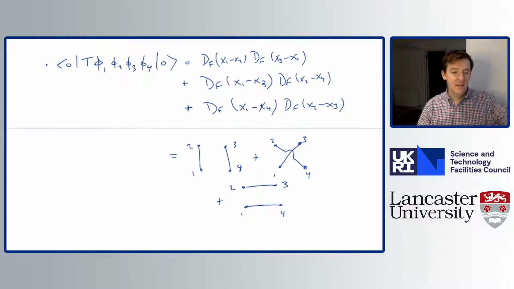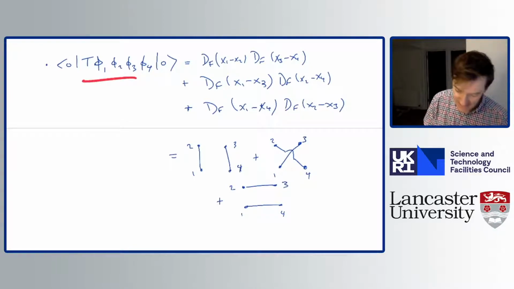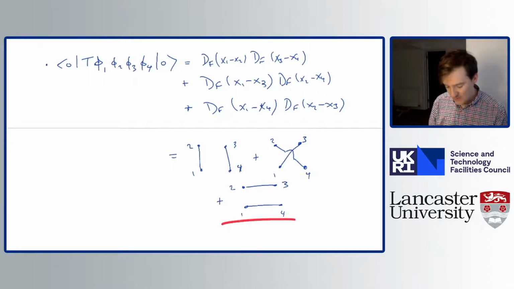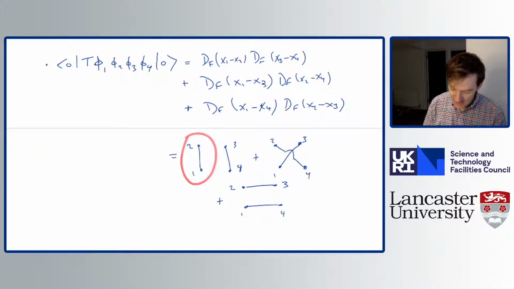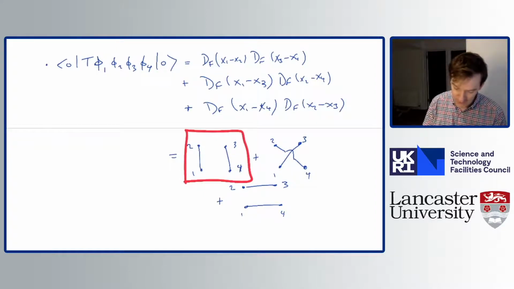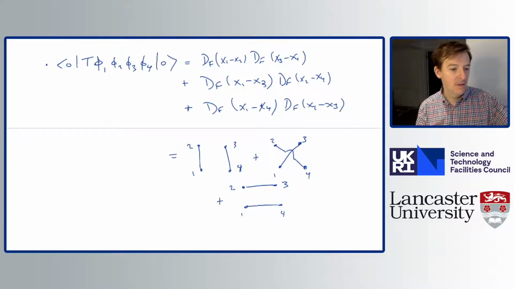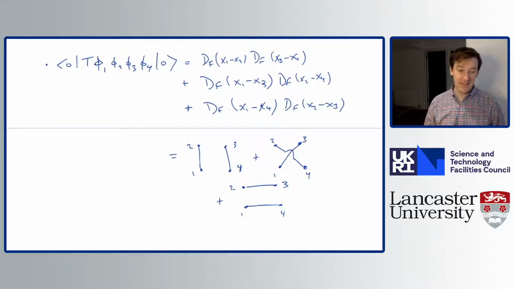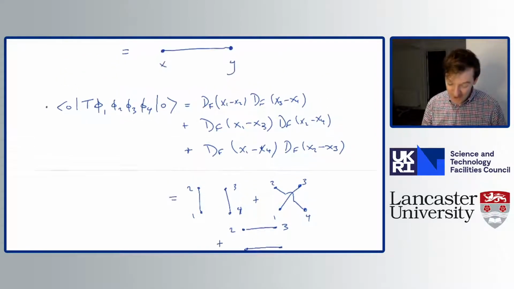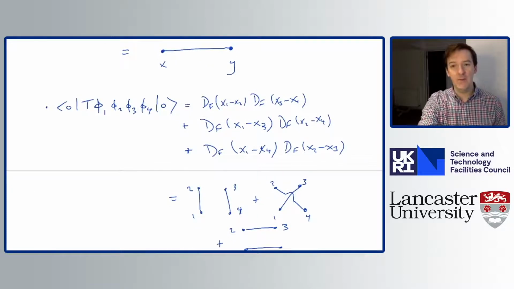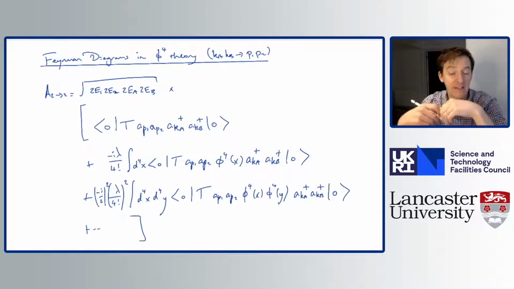Okay, so we can represent this mathematical thing that we want to calculate in terms of these diagrams. Or conversely, we can go from these diagrams back up to some mathematics. So we know this will be the Feynman propagator. So this will be this term. Okay, so those are two very simple examples of using Feynman diagrams to represent just the propagator part. Now we want to look at these Feynman diagrams in a slightly more nontrivial case than simply propagators in free space.